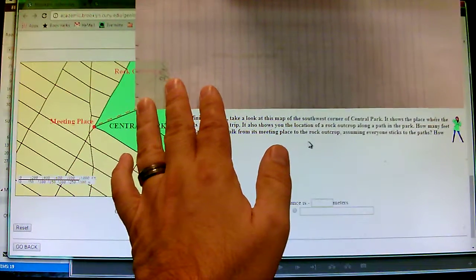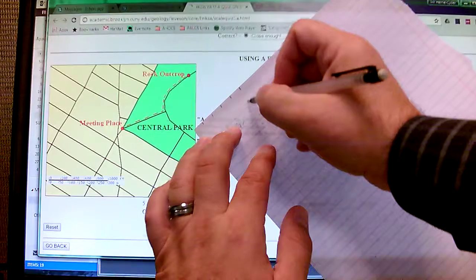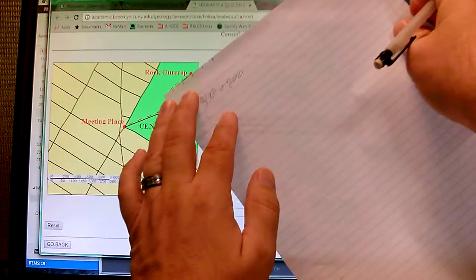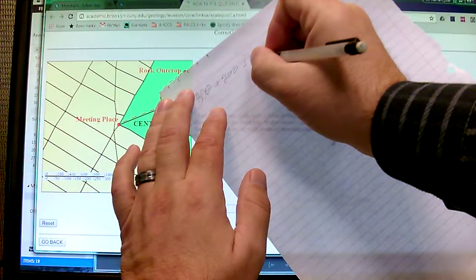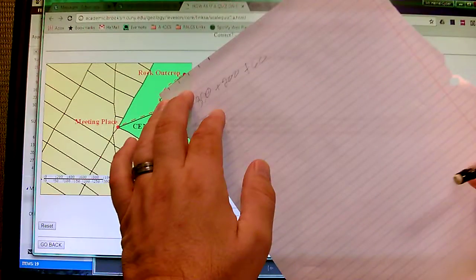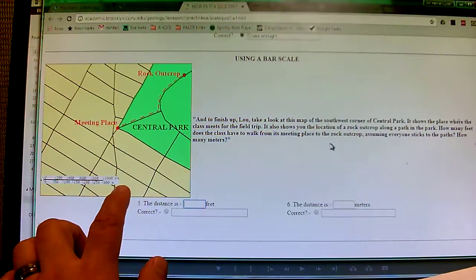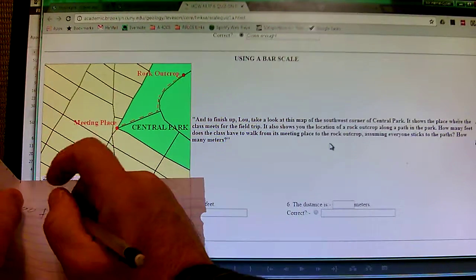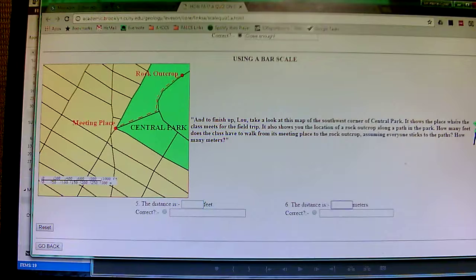Then we need to do this one right here, which is about 200. So from here to here, it's about another 200. And then about another 246 plus 600. Okay, so that was in meters. I guess we could have used feet, but it's a different scale. So we use feet. So let's go with over here. This is asking for meters.